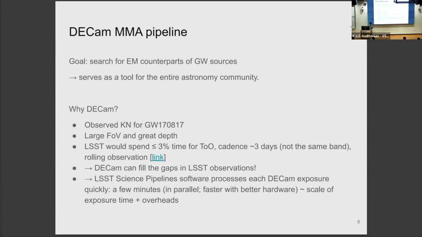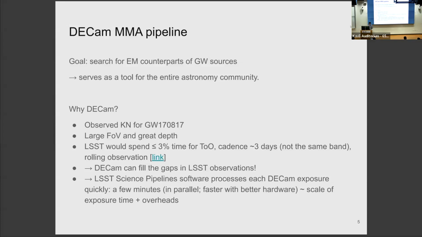Yeah, so the next thing is MMA. The goal here is just to look for the EM counterparts of gravitational wave sources. This is a tool we wanted to serve for the entire astronomy community from NOIRLab. So why do we want to use DECam to do this work?